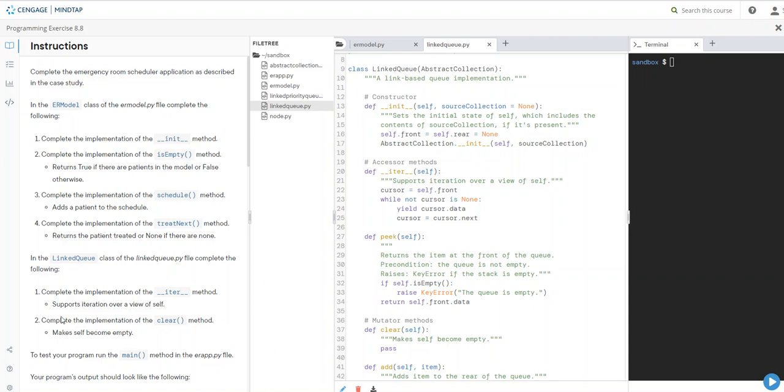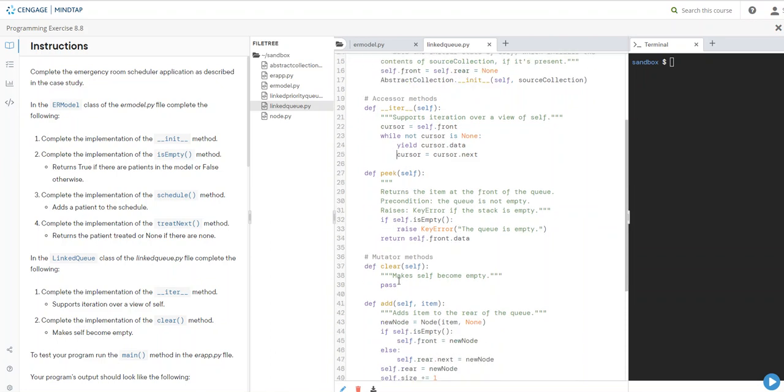And we need to deal with the clear, because we have nothing in clear at this point, and this will be stuff we've done before because we're dealing with a linked queue, so it's the same as a linked list.